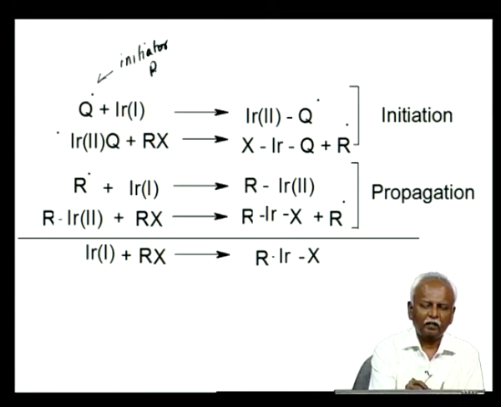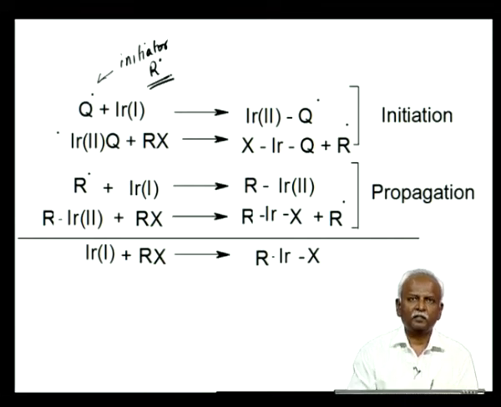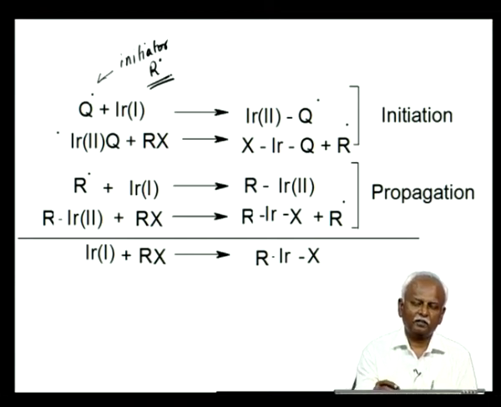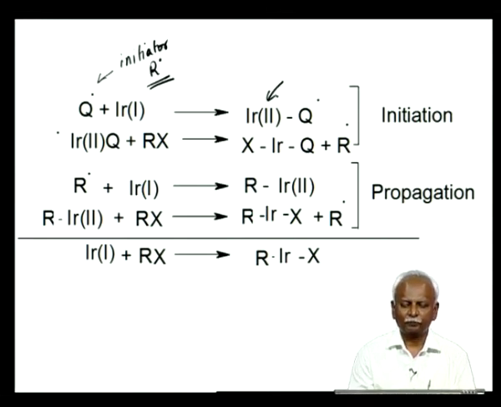It could be any R dot or any radical species, and if you use isobutyronitrile, the isobutyl radical would then be R dot. So, if R dot reacts with iridium 1, it generates a small amount of an iridium 2 species, because if you use an R dot, then we would consider Ir-R as R minus and Ir plus. So, this would lead to an oxidation state change of +1 on the iridium. So, that becomes iridium 2.